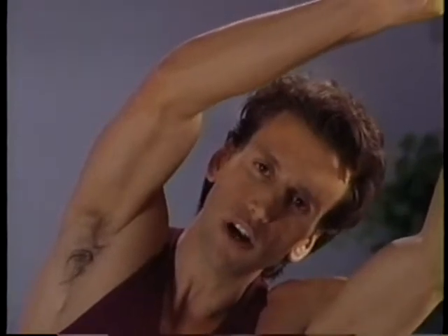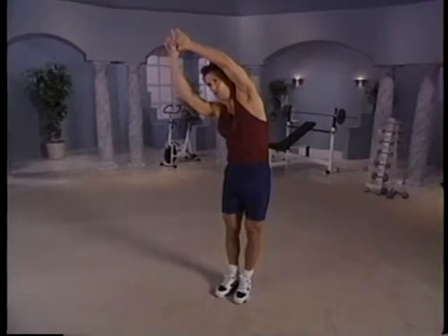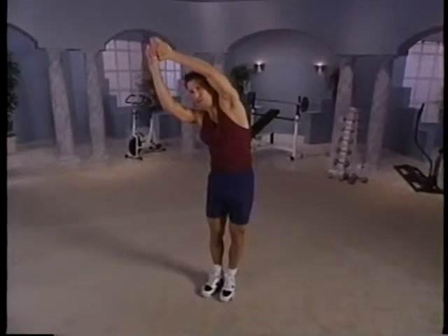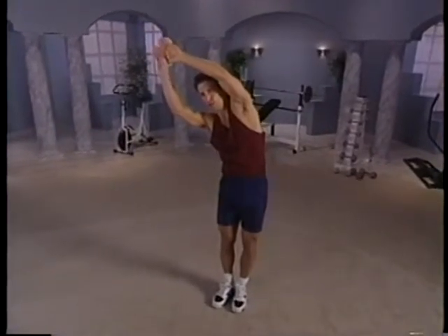Then hold your hands up above your head, feet together, and side bend. We're going to stretch those obliques — or those love handles. Got to get them warm for the ab workout. Get them nice and loose. And get ready to move to the other side. Again, hold it static, don't bounce. You want to go until you feel a nice stretch. You don't want it to hurt — you don't want pain, you just want a good stretch.